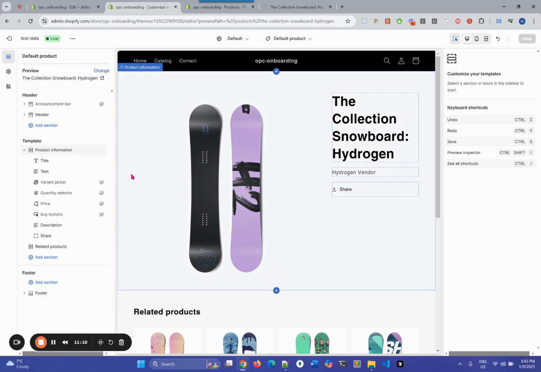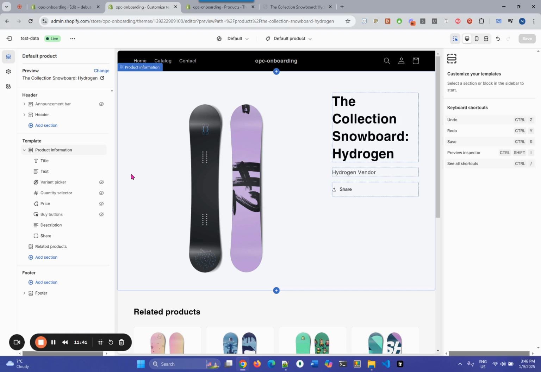The final method to show you would be what you do if you need to add the app to a page builder. In this case, if the page builder doesn't have a mechanism for you to add the product page app block directly, what we need to do is take that same code that we've copied and paste it into a custom liquid block or a custom liquid section. It could also be an HTML section if your page builder has that.